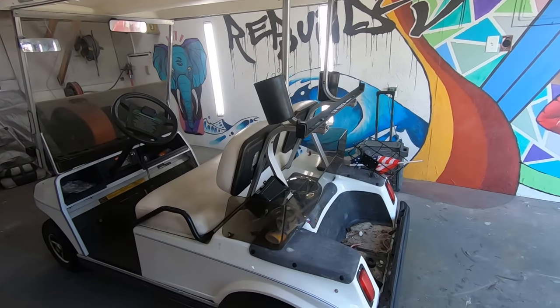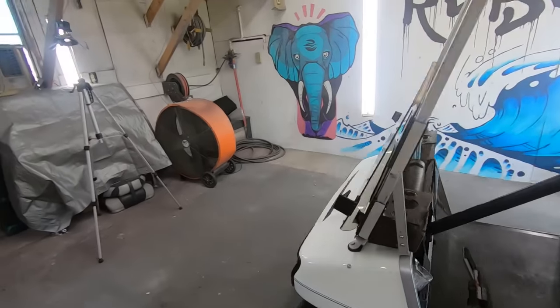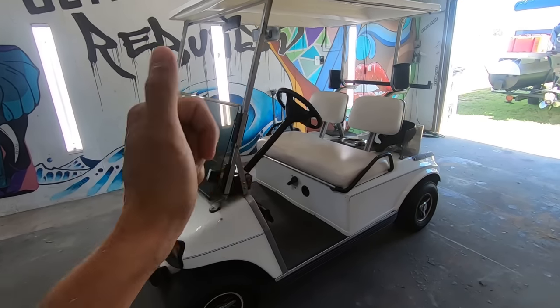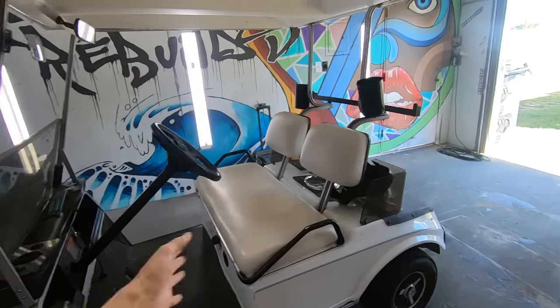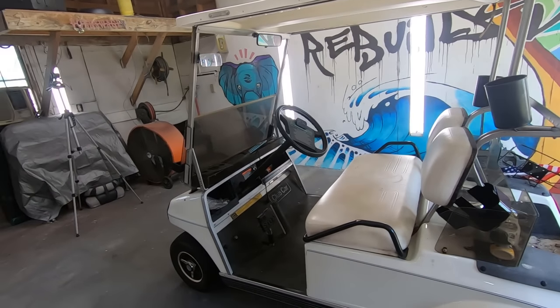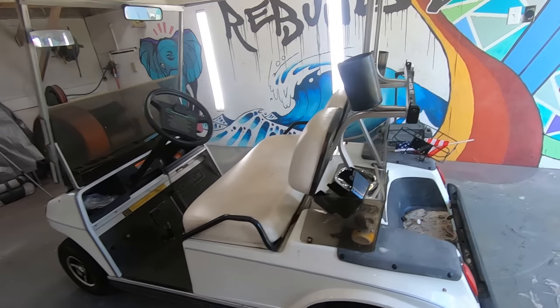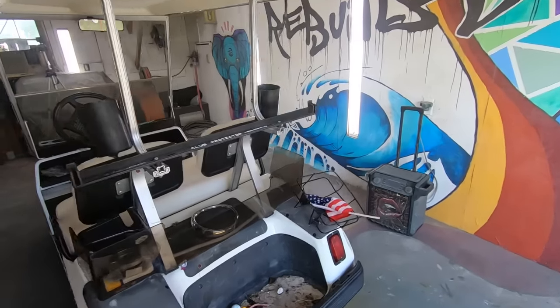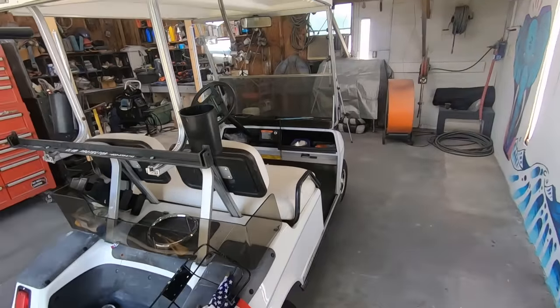Just cosmetically, it does not look very good at all. It looks pretty old, so we're gonna change that. I wanna paint it. I wanna put a whole lift kit on it, do all that stuff. First, we need to tear it all down to the bare metal, though. Bare aluminum, I think. I think the frame's aluminum on these. But anyways, let's just tear it all down. I wanna get it all taken apart, get it ready for paint. Yeah, let's do it.